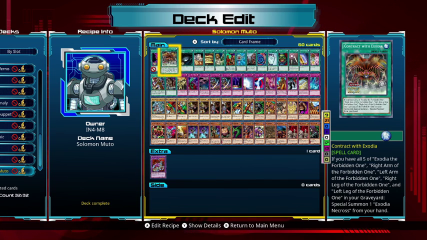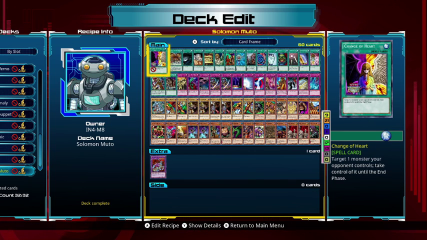Contract with Exodia. If you have all 5 of the Exodia pieces in your graveyard, special summon 1 Exodia Necros from your hand. And Change of Heart. Target one monster your opponent controls. Take control of it until the end phase.